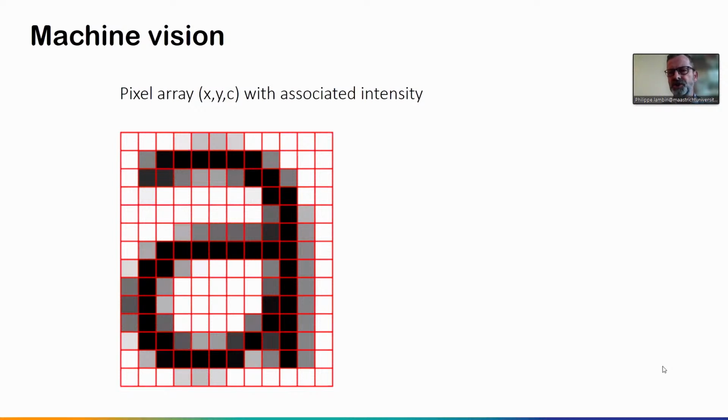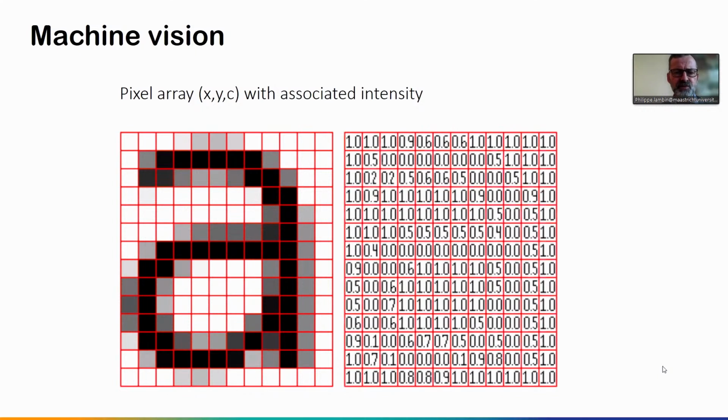So we want to use machines. And let me give you another example. It's the letter A with different pixels of different grays. For each pixel, we can put a number. For example, when it's black, it's 0. When it's white, it's 1, and intermediate values in between. So we basically have different gray levels. It's not 50 shades of gray, no, it's 1,000 shades of gray. And from this matrix with different gray levels, we can basically analyze it.